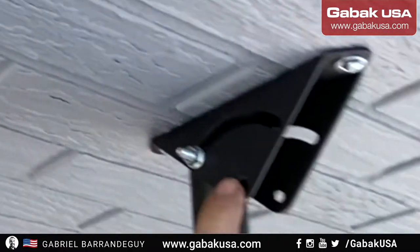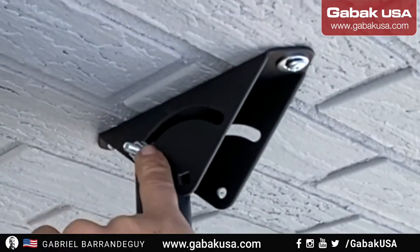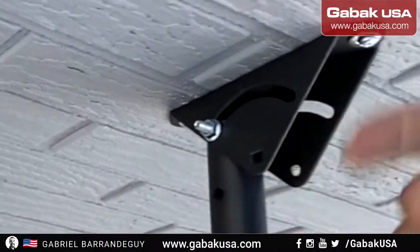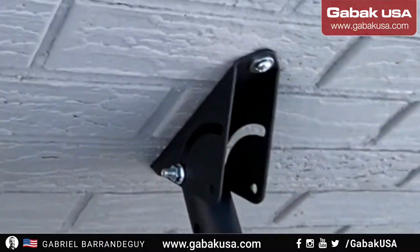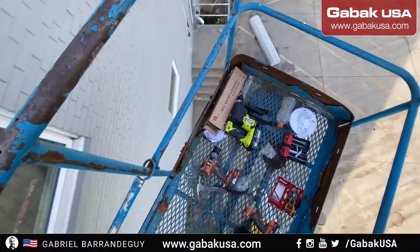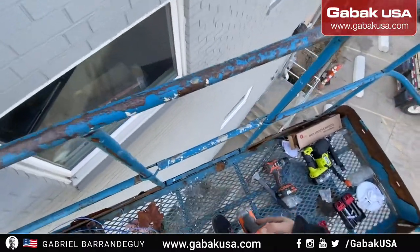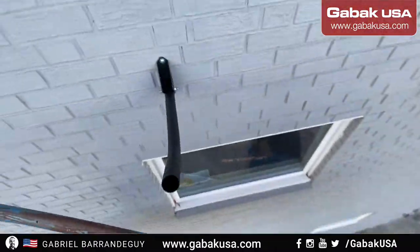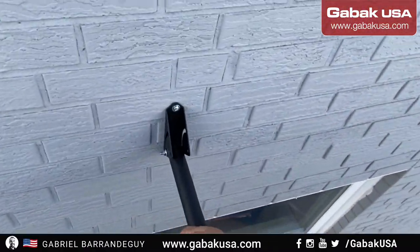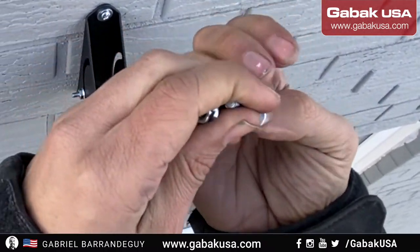As you can see, the square side, and the other side is all round. So if you put the square part with the square part, it will not spin freely. That is why it's very important to have this impact driver, so that way you can have it in your belt. As you can see, it's completely square, so you have to put it there.